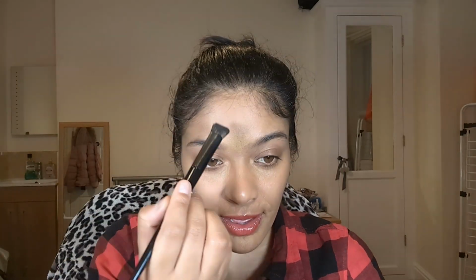I'm going to start from my forehead, so I don't even know if you can see where I've applied the concealer on my forehead actually, because it's such a good match. I'm going to actually bring the light down and see if that helps. How's that looking? I don't know. Maybe a bit better. Not so in your face bright. But you still can't see where I've applied the concealer there on my forehead. I haven't even blended it out yet. It's a brilliant shade match.